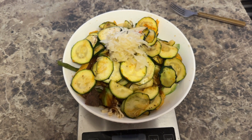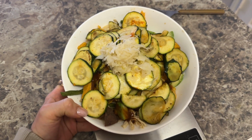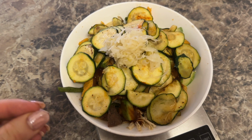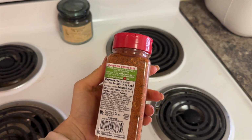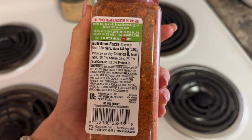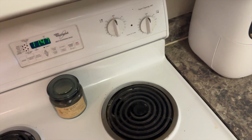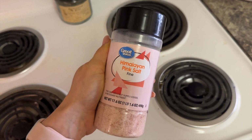So I just wanted to show you guys that this week my meals are still containing the same foods. I still have to nourish my body, but in order to control some of the inflammation, I've been focusing on good, healthy fermented foods for my gut health, and then not seasoning my foods as much as I used to. Certain things that can trigger inflammation in the gut are onion and garlic. Typically, I utilize the Perfect Pinch salad seasoning a ton, but it's got celery seed, Romano cheese, whey, garlic, sunflower oil, a lot of things that really aren't that good for you. And it's got lactose, not a lot, but it could be inflammatory. So this week I've really been focusing my seasoning solely on Himalayan pink sea salt because this I know is not going to bloat me.